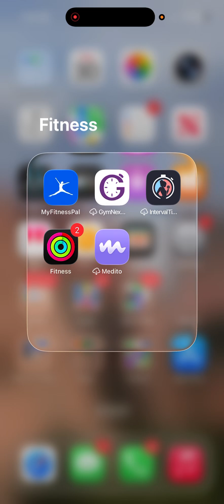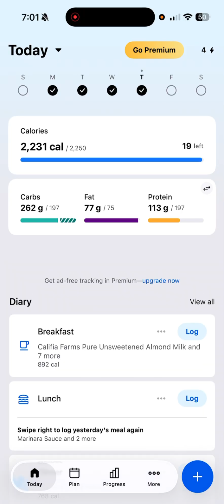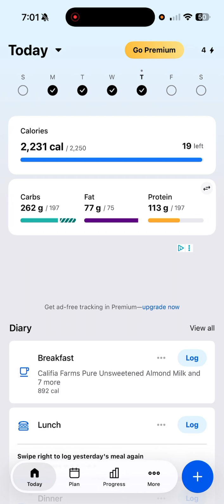First, you're going to download it in the App Store, of course. You're going to see a blue app background with a little white guy. That's MyFitnessPal. It's going to have you set up an account, which is simply an email and a password. Then it's going to ask you basic questions about your weight and your height, and it's going to use its algorithm to figure out a calorie goal for you based upon whether you want to lean out, lose weight, or build muscle. You can just breeze through that until you get to the home screen here, okay?